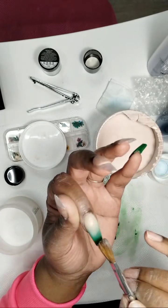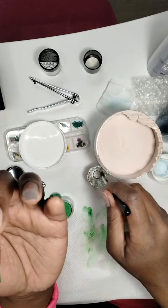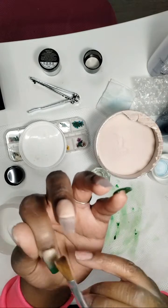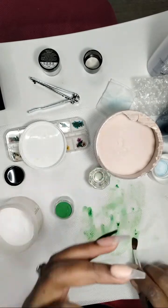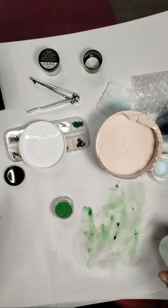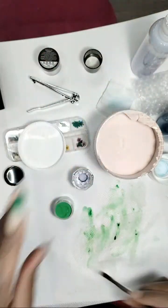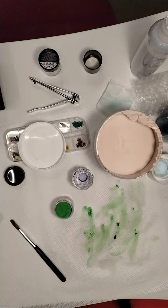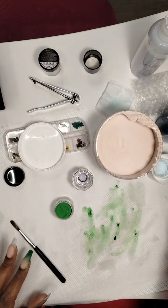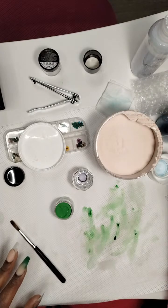I want to make sure it's even across. So I'm just lightly tapping on the top. Okay. A little more monomer in here. Well, that's not a little more, that's a lot more. I'm just going to take some of this out because I don't want to waste. There we go. This is just a little sucker thing that I got.